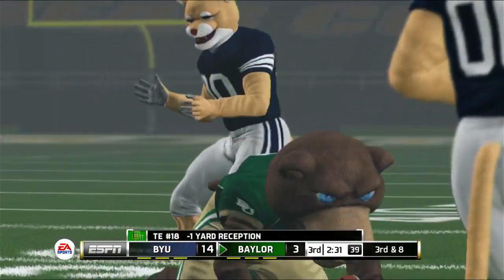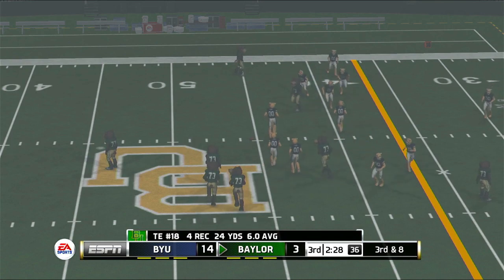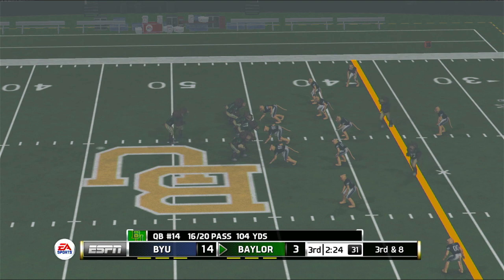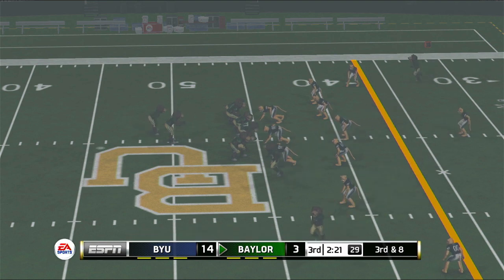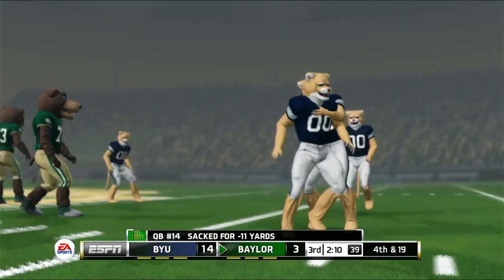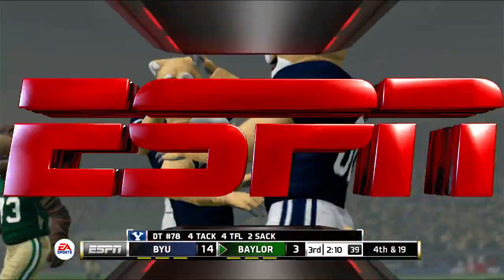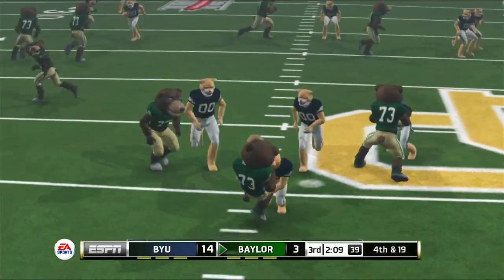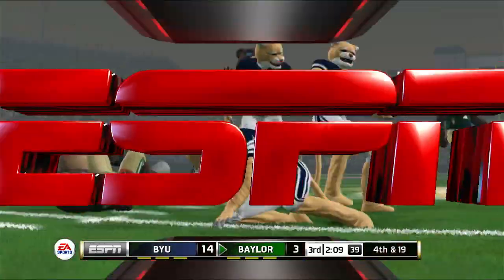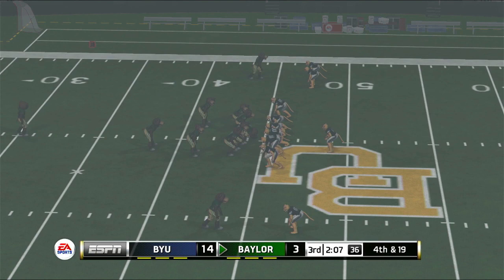Tackled back behind the line of scrimmage. Loss of a yard. They really just didn't have any room to work on that play. The defense just suffocated them there. Kill, kill, kill! Green, black nine, black five, go! And he's going to come up with a sack. The protection broke down. The defense was in the backfield in a hurry, and they brought the quarterback down. Nice play. Fourth and long here after the sack.